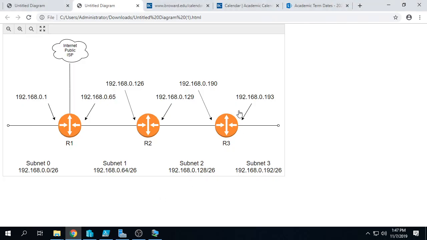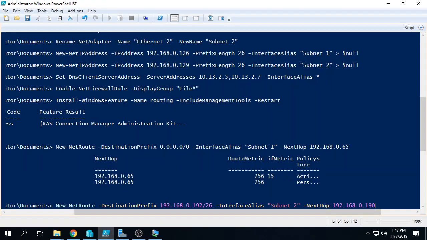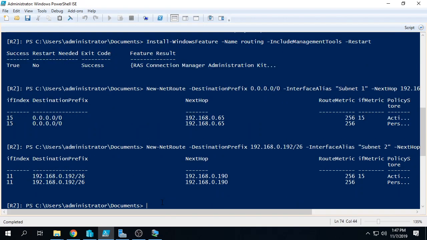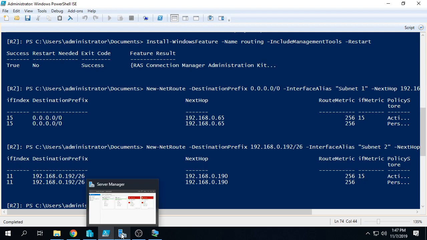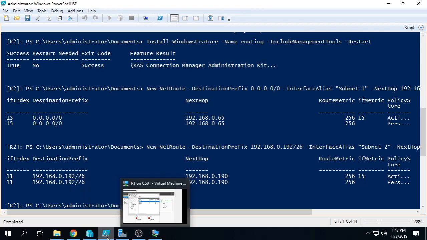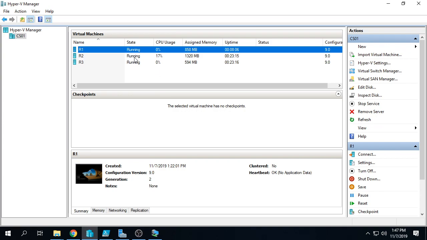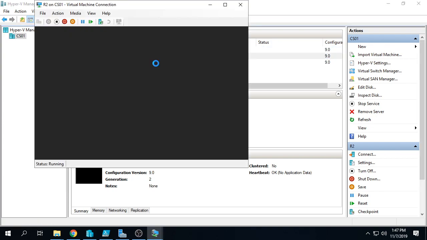So basically, if I want to get it to here, from here, I'm going to send it out to subnet 2 interface to 190. So the only thing left to do is walk through the wizard to configure router remote access and rename it.